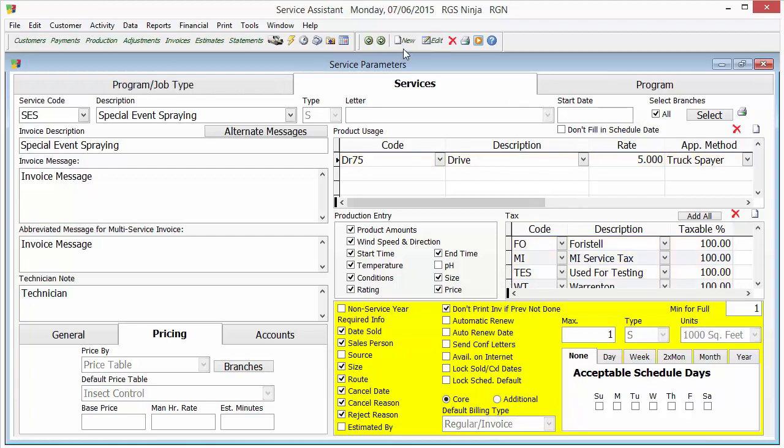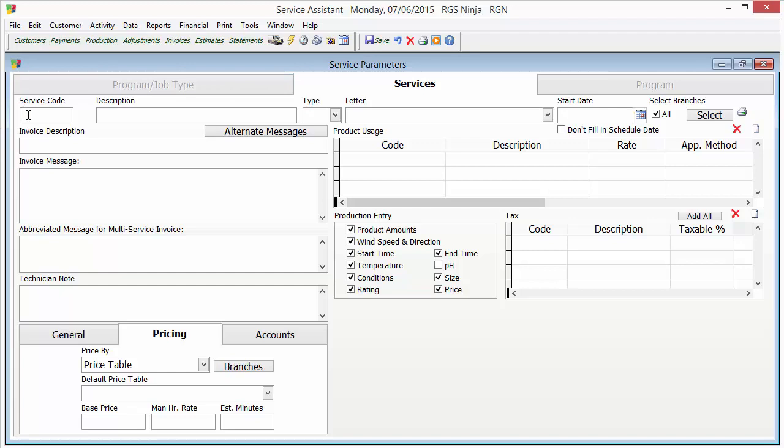The next service you're going to create is your actual mosquito, your regular one, where you're going to go out there maybe once every 12 months or once a year. I'm sorry, not once a year, but once every 2 months, once every 4 months, once every 3 months, once a month, or whatever. So again, you call it whatever you want, but I'm going to go ahead and call it mosquito spraying.